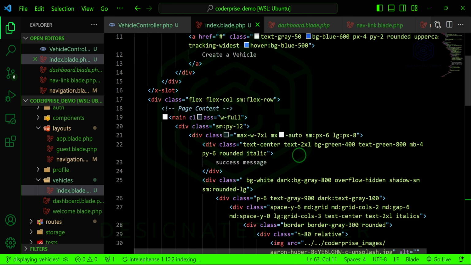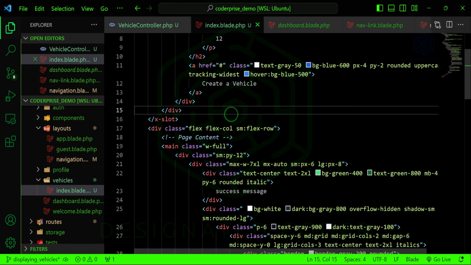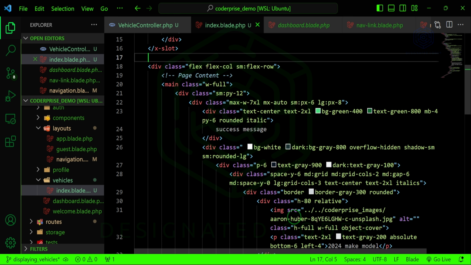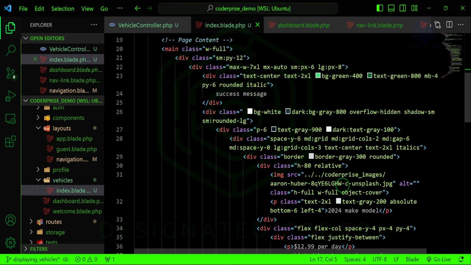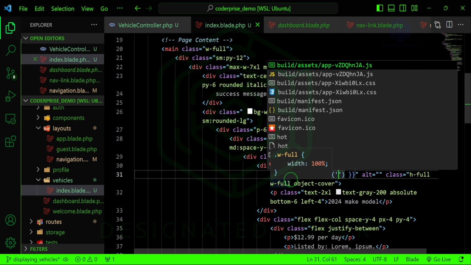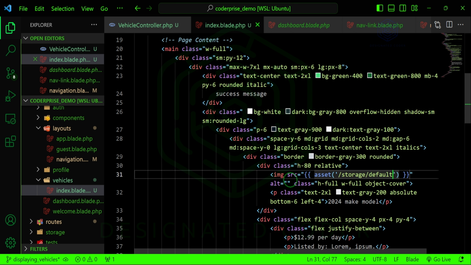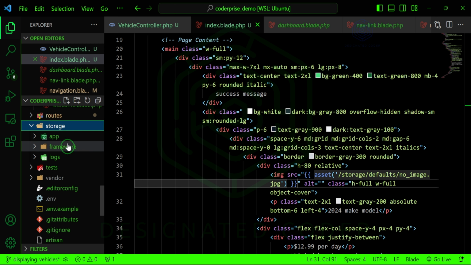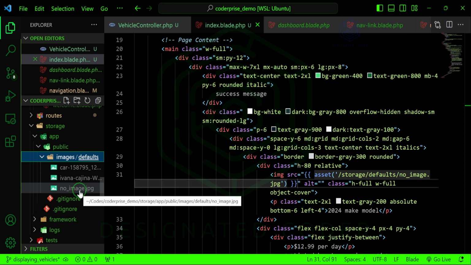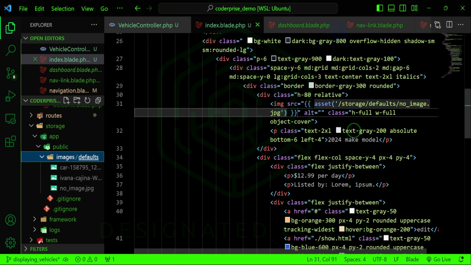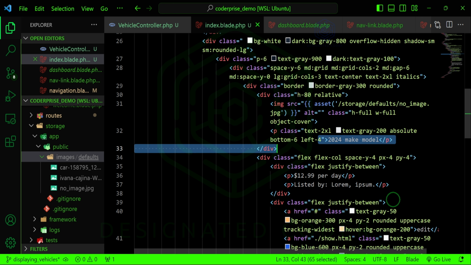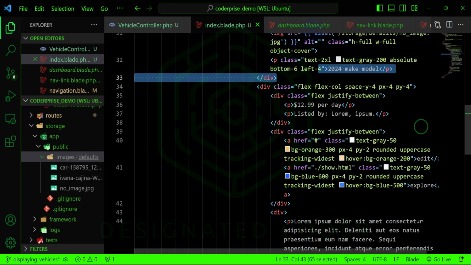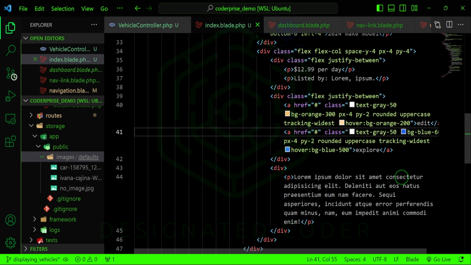Set it here. And then let's change what we don't really need. So we're going to have a success message. And this image, now I'll just put as our no image. I think it's JPG. Take a quick look. JPG. So that's good. And then we have a temporary make model. We have a listed by, we don't have a name there yet, but here is another link. So I'm going to put a pound sign in there.